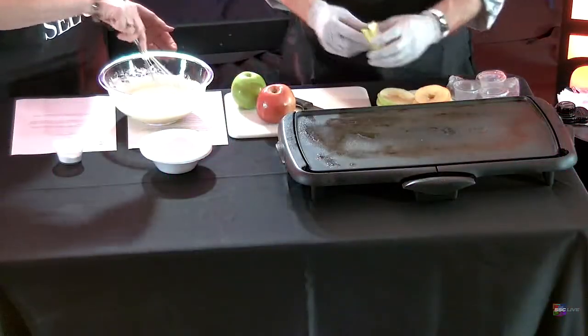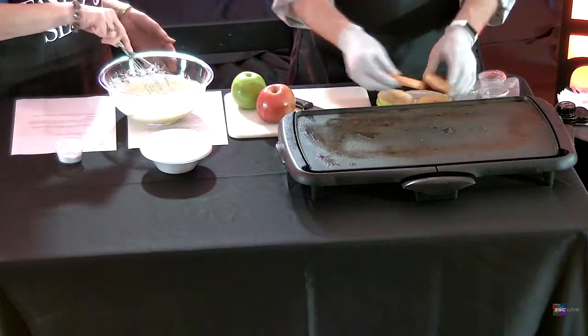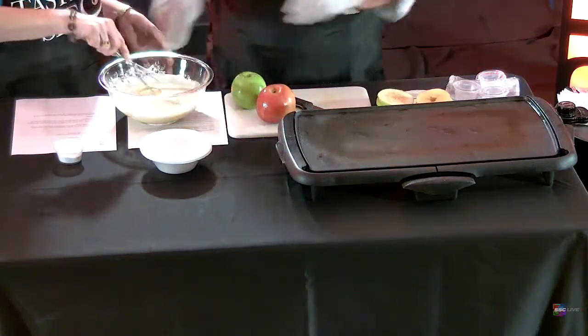Now we've got apple slices. We're folding them in. A couple of Granny Smiths here and there. A couple of other Gala apple slices. Ooh, I love the apple slices. There we go.